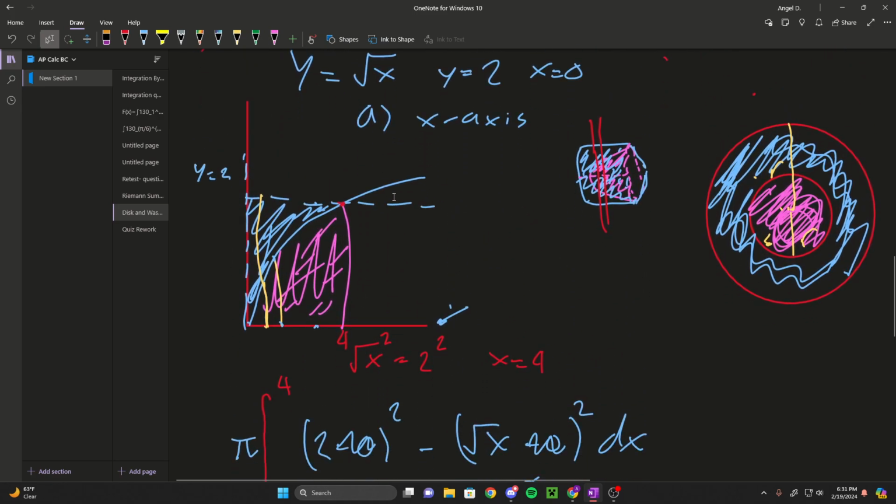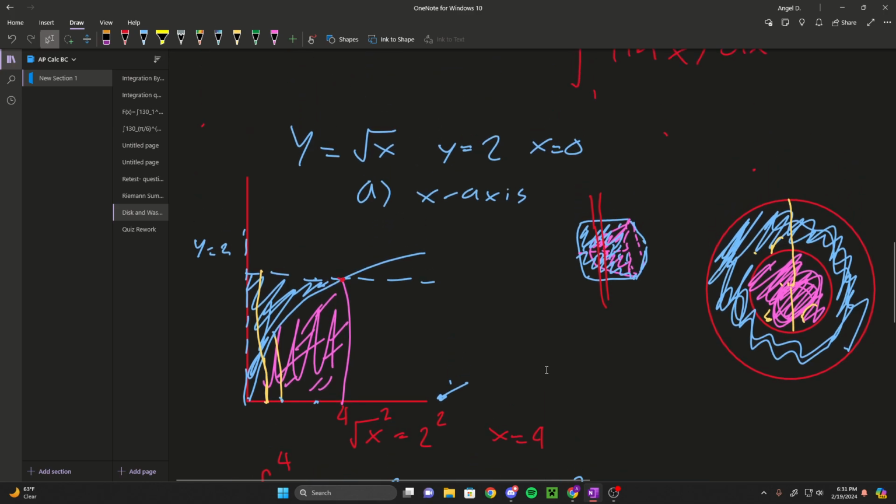But back up here, all that washer is that we're making 2 disks and we're subtracting them from one another. And that's why we have that subtraction problem there. This was just a very basic washer method. And I know it might be a little confusing still, but I hope to clear things up in the next cross sections and washer method video.